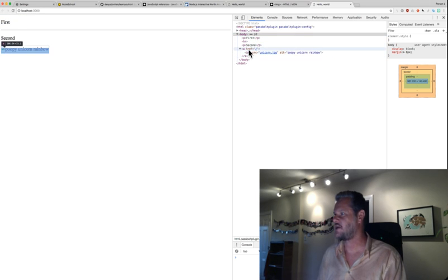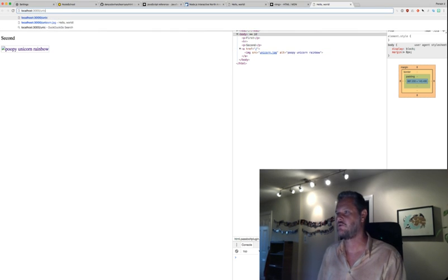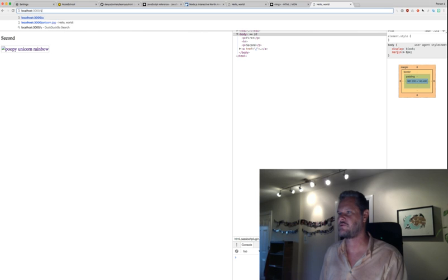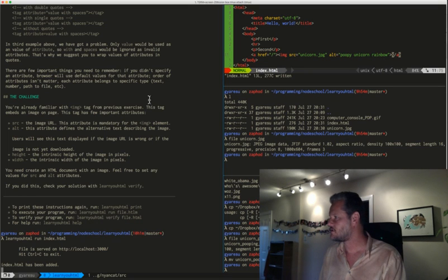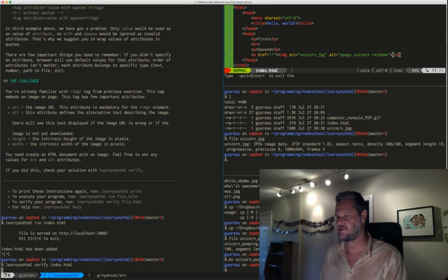Okay, so that's an A tag with an href of root, which is where we're at, and then unicorn.jpg still must be using some sort of routing. Okay, so we're going to cheat. We're going to cheat. When you run, well, let's verify index and see what breaks.